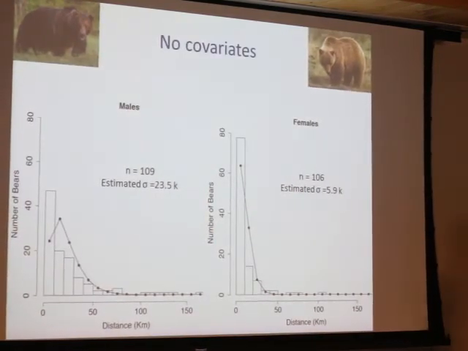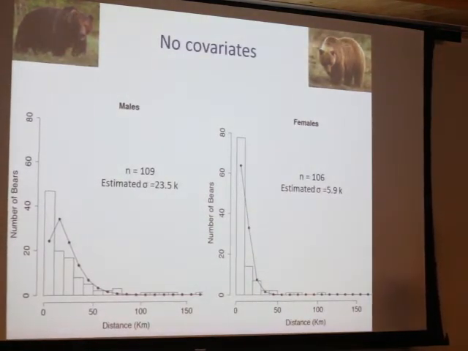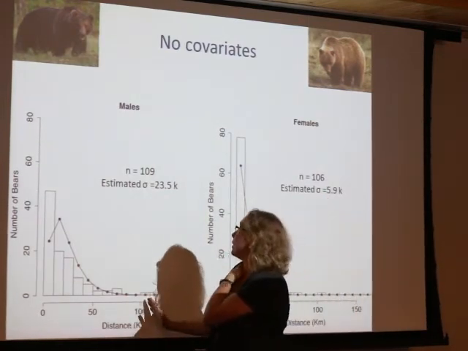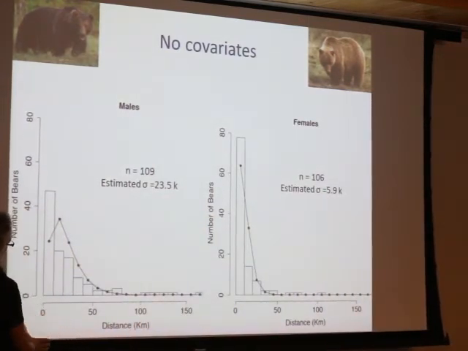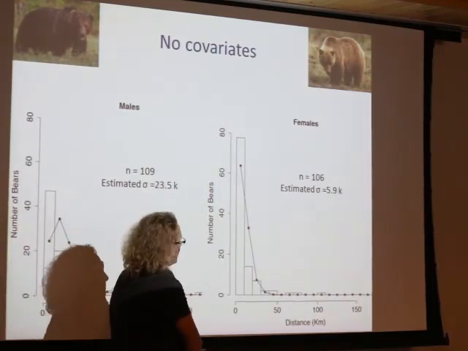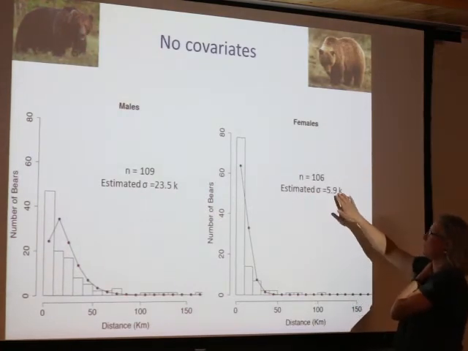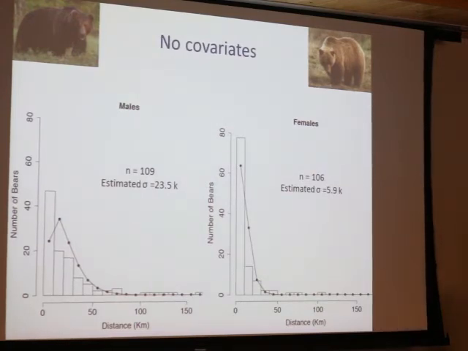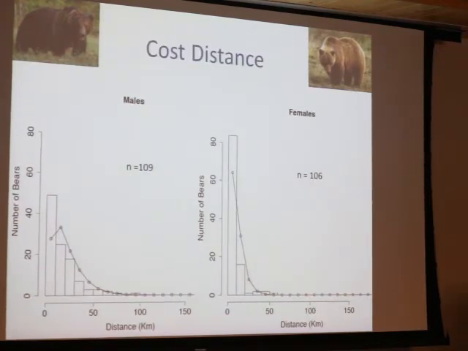This was a preliminary data set that I worked up, where we had 109 male dispersals and 106 female dispersals, and we estimated the variance of the dispersal curve, in this case for males at 23.5 kilometers, somewhere in here, that's basically the average in this particular equation, and 5.9 for females. And so you can see that at that level, it's at least realistic. We know males disperse much further than females. And we can also describe that as a curve that describes the cross distance. So again, these are weighted basically by the landscape. Looks pretty similar, but it's shifted a little bit.